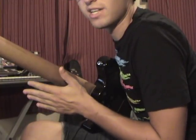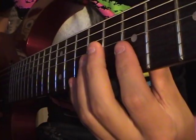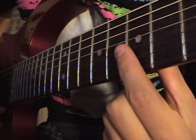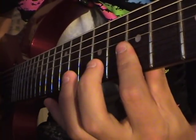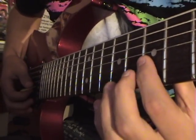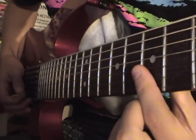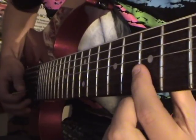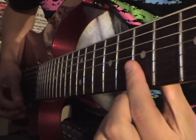This doesn't only apply to sweep picking — it can apply to any lick where there's a long stretch, and this technique is especially important for someone like me who has small fingers. You'll notice that three notes can fall on the same fret but on three different strings, so we're going to have to use the rolling finger technique. Without the technique it'll sound very noisy because we're holding our finger on all three frets. Instead, if we're starting on the seventh fret of the G, pick that note first, and then just as you're ready to hold down the next note, lift off from the first note ever so slightly to mute it — then repeat on the third string.